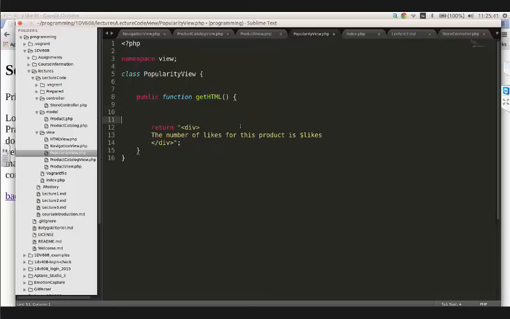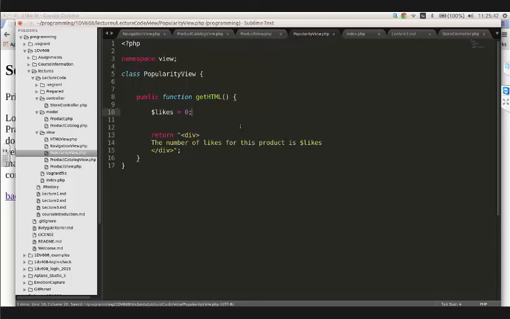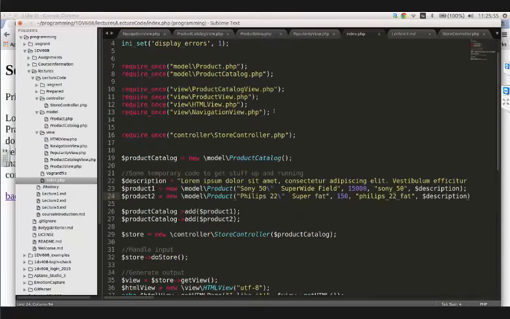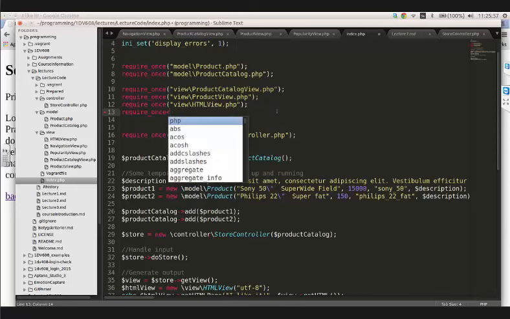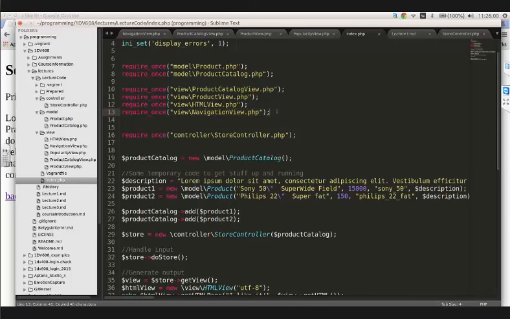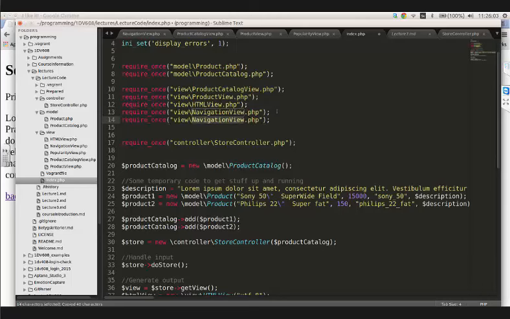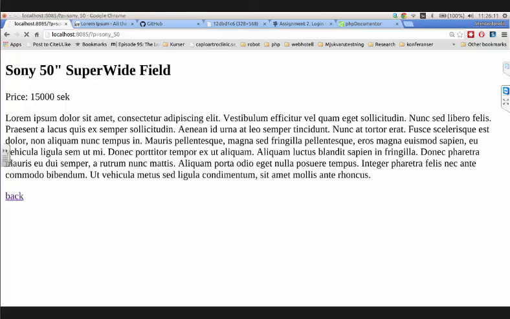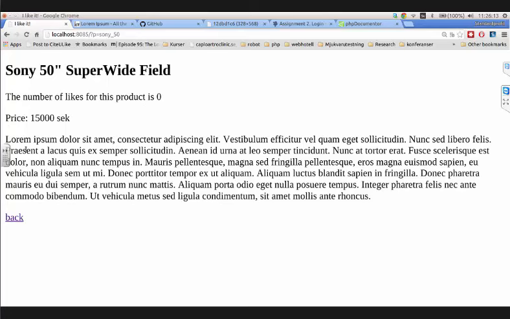So in order to fulfill this, we need that likes, right? So I just start simple. I just create a local member variable and see if I can get this working. But I have not included it. Oh, sorry. Okay, fantastic. So now I got the popularity of this product, but that should be able to change, right?